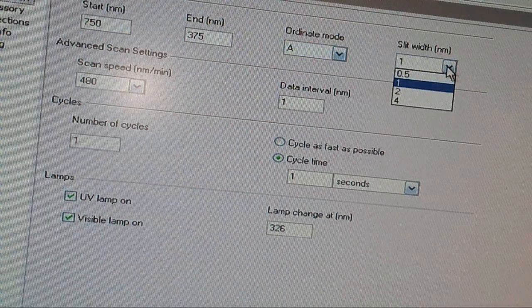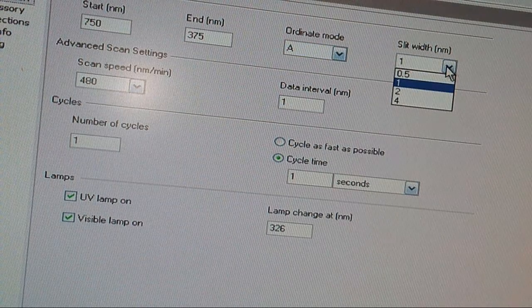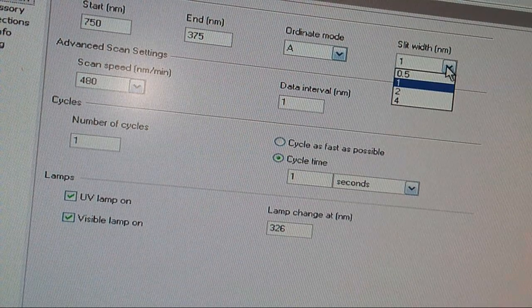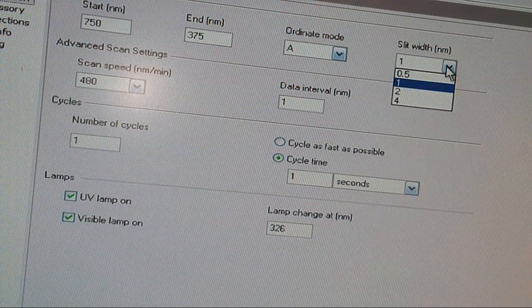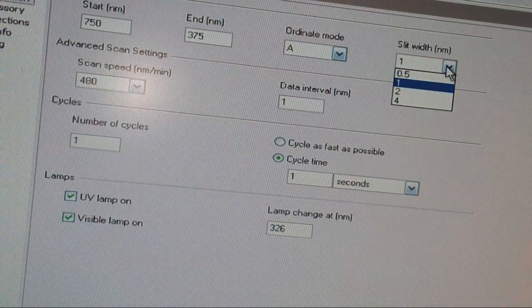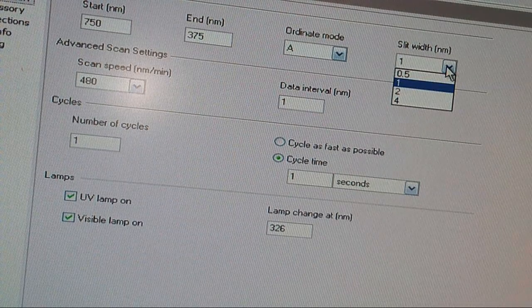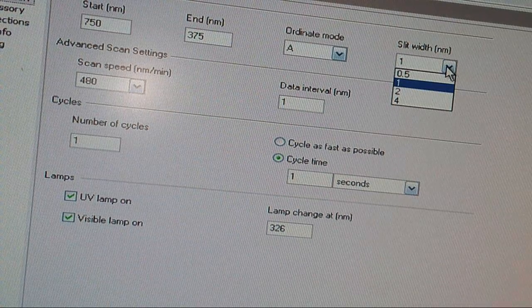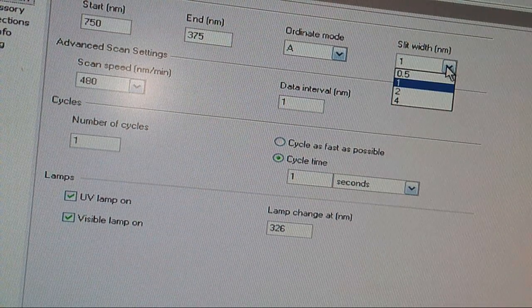Slit width. We can choose the slit width. Remember when we had the thing open yesterday, there were these slits in there that would vary the amount of light that was given. If you're really struggling for light, make those slits wide. If your stuff just doesn't absorb very well, you can make those wide. Usually I stick to about 1.